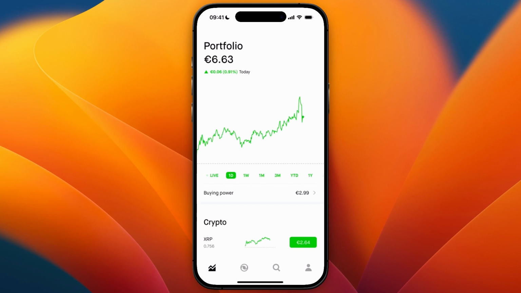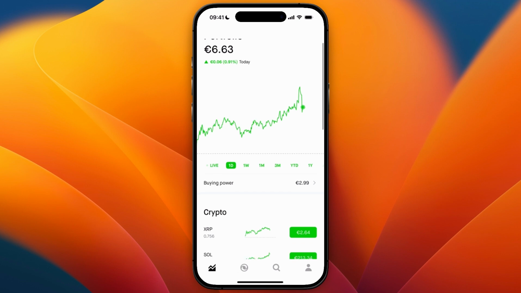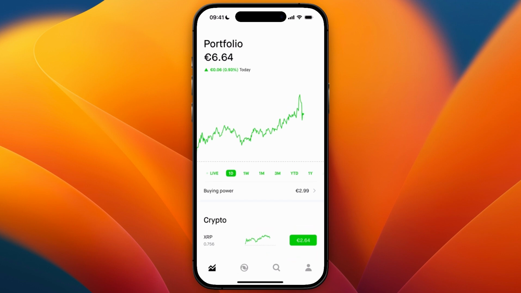So to do this, step number 1 is to get your cold wallet address for the cryptocurrency you want to send. So to do that, just open your hardware wallet app. For example, for Ledger, it's the Ledger Live app. And from there, just click on deposit or receive or something like that. And just select the cryptocurrency that you want to send from Robinhood. For example, if you have Solana, just select Solana and then copy your Solana deposit address.